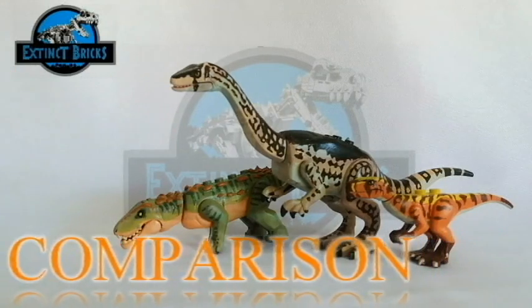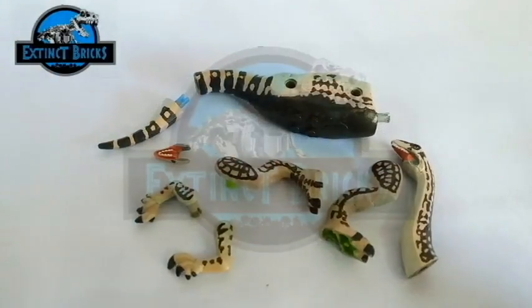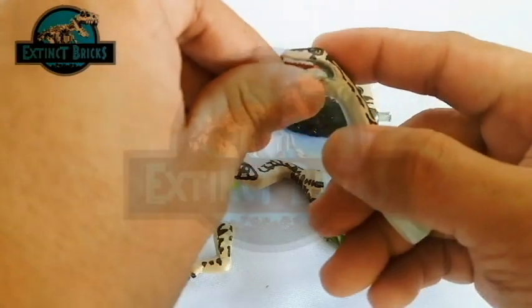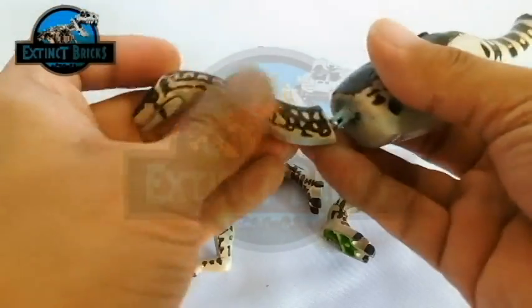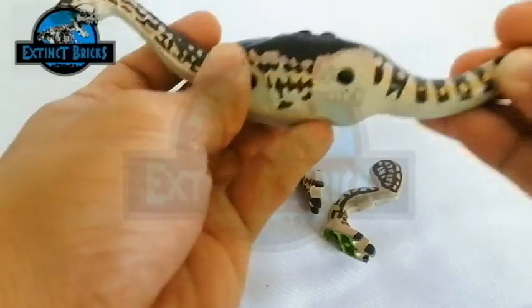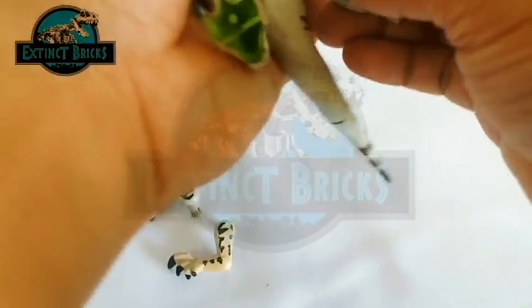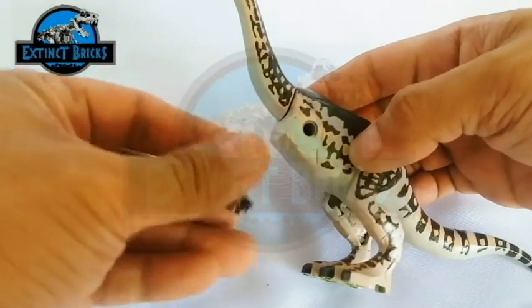Now let us head off to the next section of this video, Assembrix, one of my favorite portions of this video. This creature has 8 parts to it. Let's start connecting the head with the lower piece of the jaw. And that's it. Now it is time for us to connect the neck with the body. After it has been connected, let us connect the tip of the tail. And after that, we can already start on the right side of the leg and then the left side. And then to finish it off, let's put on the hands.